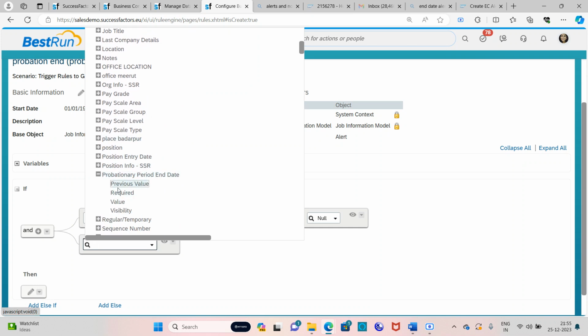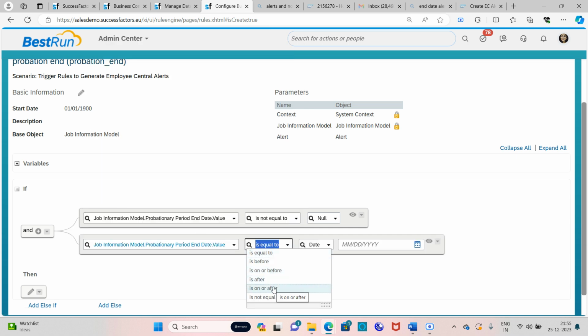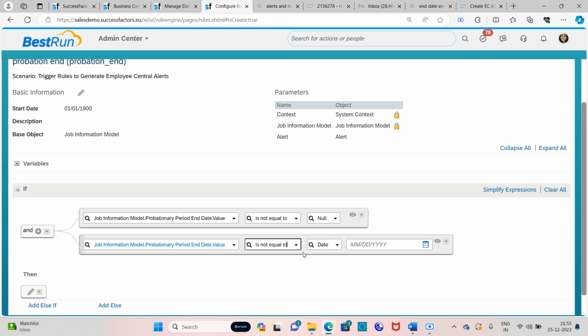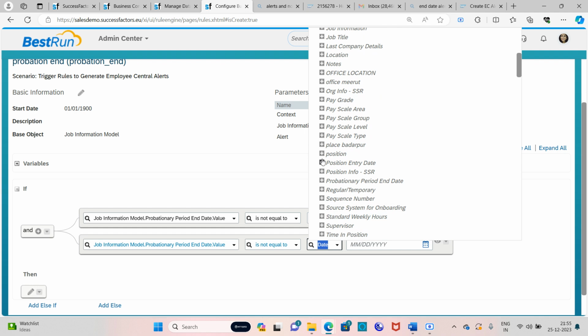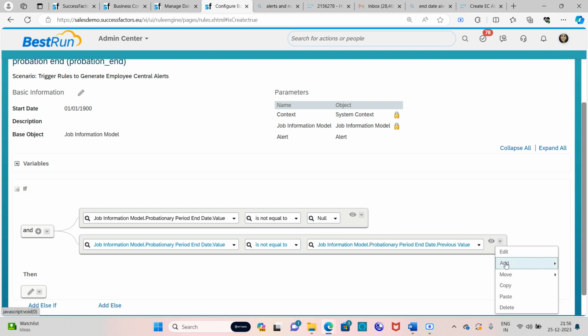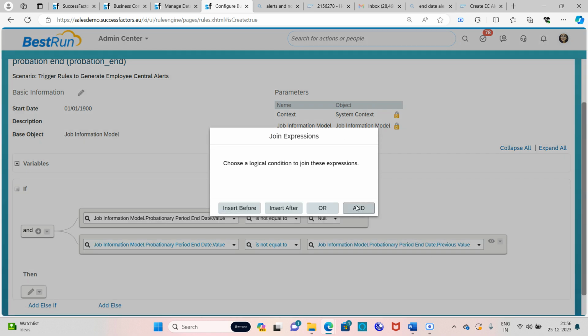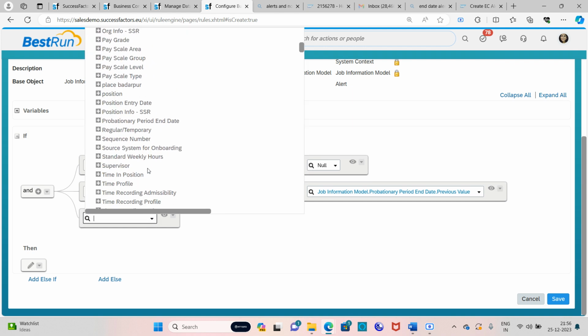Probationary end date current value is not equal to previous value. Probationary end date previous value. And one more condition we need to add is probation end date value is on or after today.